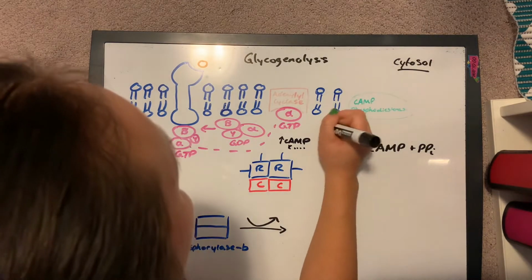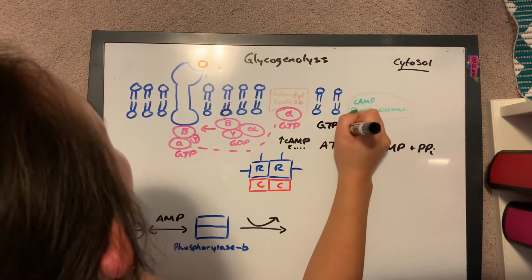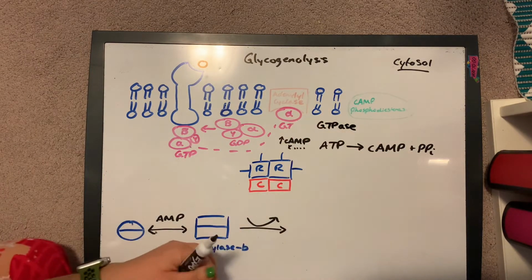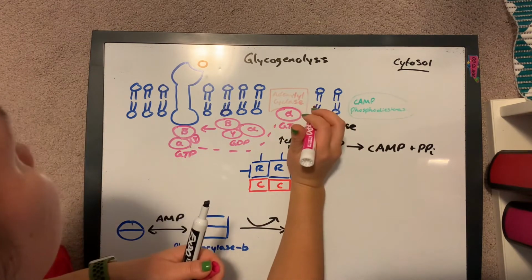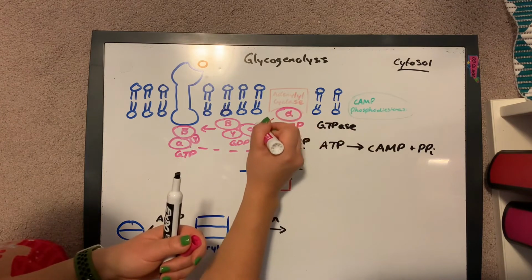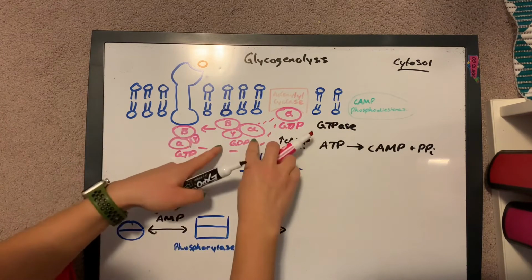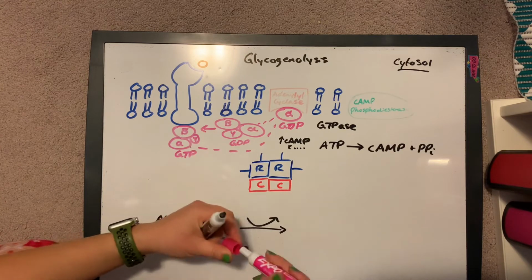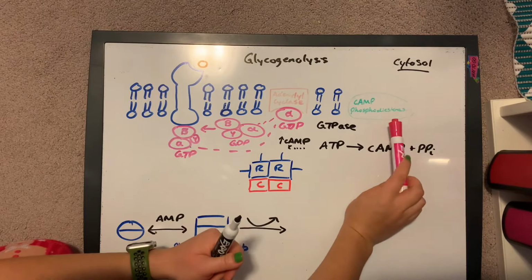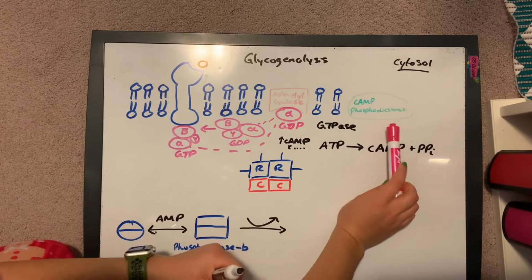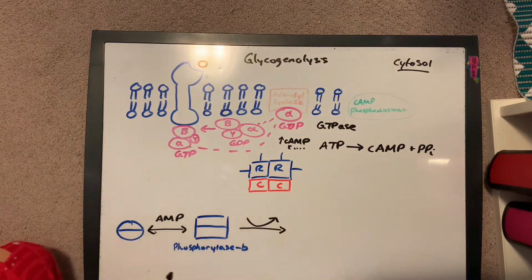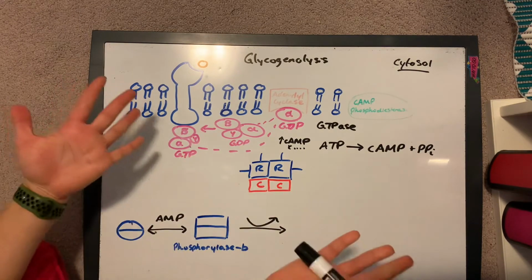And then we will have a GTPase, which will remove this phosphate, making it back into a GDP, and then our alpha subunit is going to go back. Basically, these are going to go back into place, meet in the middle, and this reaction is going to stop. So step 1 is complete. And if you make too much cyclic AMP, then we have a cyclic AMP phosphodiesterase, which will break down our cAMP into AMP. So once we have all of the cyclic AMP, where is it going to go?